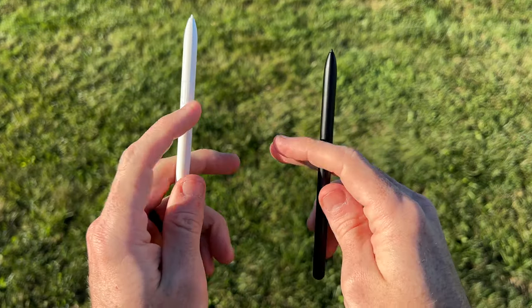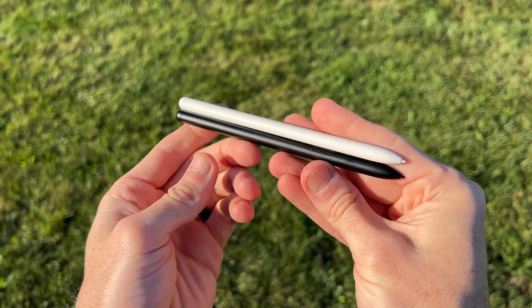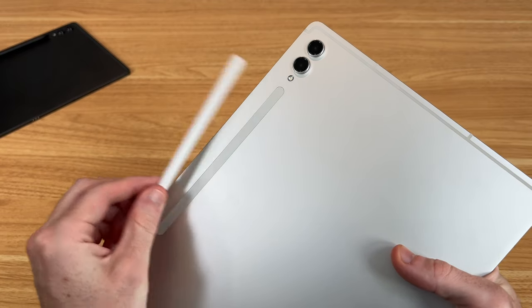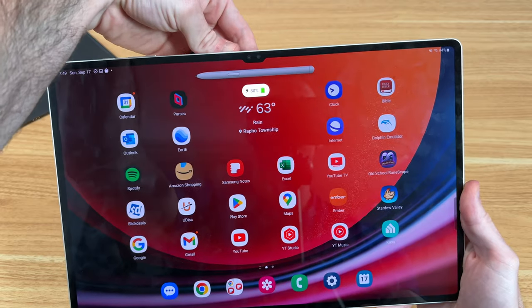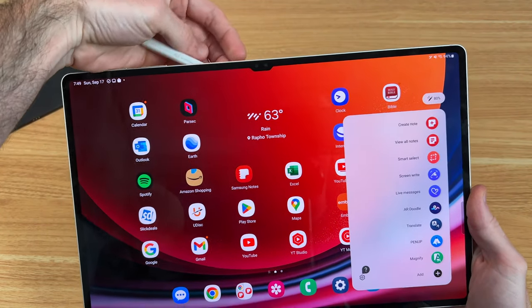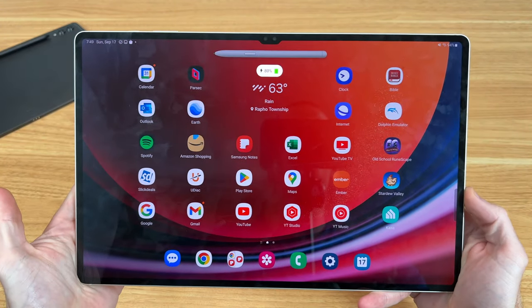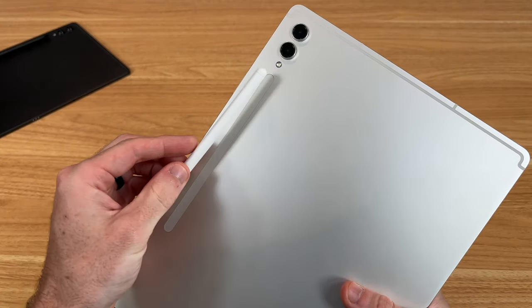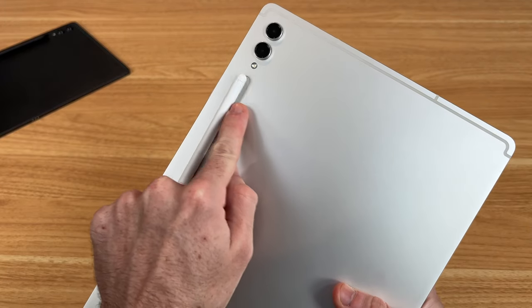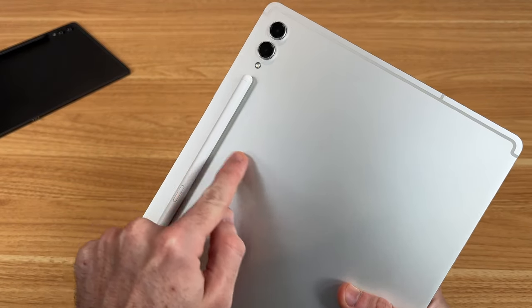And for what it's worth, this water resistance also made its way to the S Pen, but the real life benefits of this now familiar stylus come from its connection to the tablet in the form of not only being able to charge no matter which way you attach it, which, why wasn't this a feature all along, but more importantly, the magnets on these Tab S9 S Pens seem to be a lot stronger, as I've yet to bump it off in passing when carrying this tablet out and about.